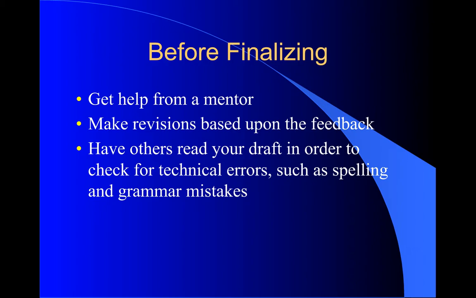So before you finalize it, get help from a mentor, meaning someone who's written an abstract before. That would include any senior or person who's taken AP Language and Composition. So if you have an older brother or sister, have them look over your abstract and make sure that you're on the right track. You can have me, but I'd prefer you actually get help elsewhere. Anyone who's ever gotten a master's degree, therefore any of your teachers, maybe some of your parents, they've all written abstracts for APA formatted papers. So get help from someone who's written an APA abstract before.